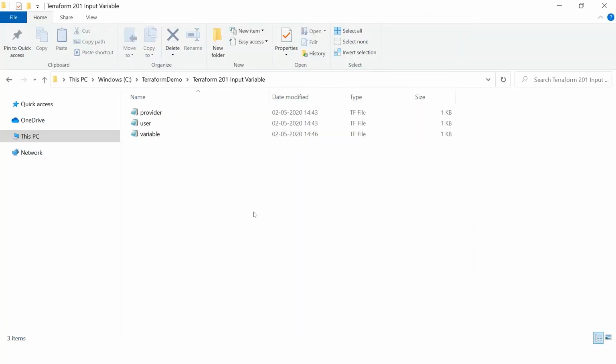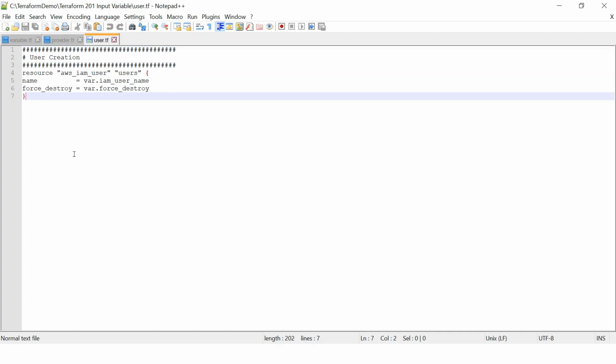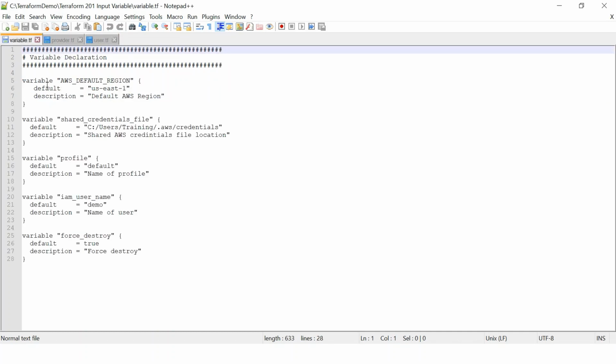It's demo time, so let's open all the files. This is what I'm going to use in the variables.